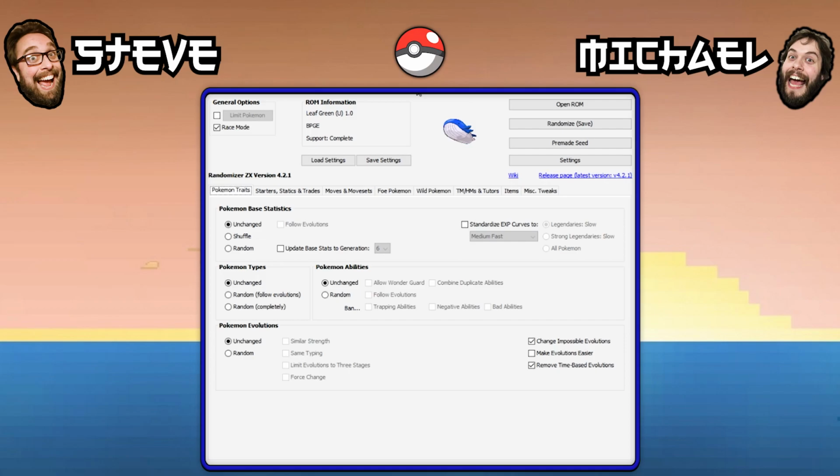possible. Nuzlocke, of course, means that it's very hardcore mode, which means that we will lose Pokemon, we will die, which are things that can't happen in Pokemon, but we will make them so. Or hopefully not if we plan to win.